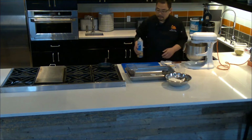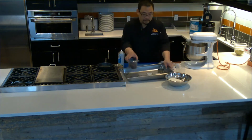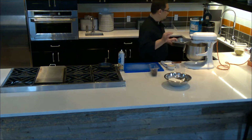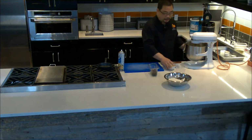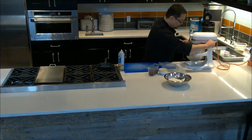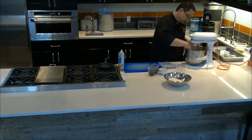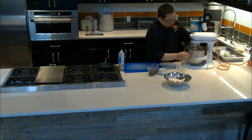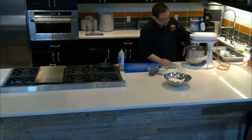Okay, I'm going to move this. So at this point, all we should have left is our chocolate chips and our 2 eggs. I'm going to go ahead and turn this off. Also, sometimes you can bring the bowl down and then let it mix, and it'll release some of the stuff that's on the paddle there.